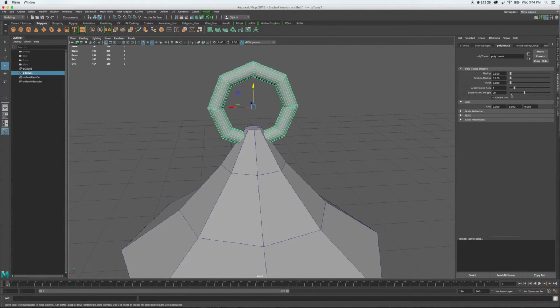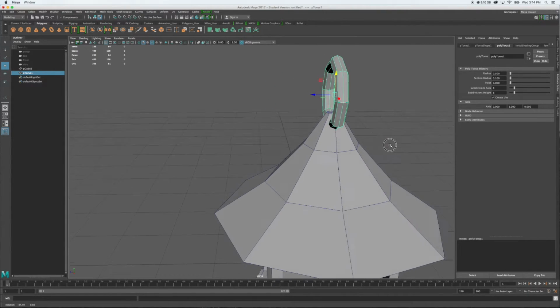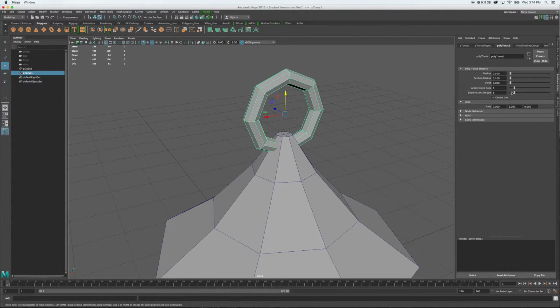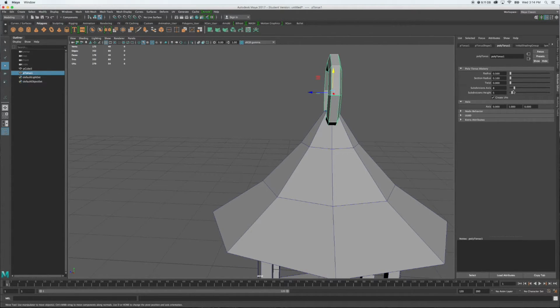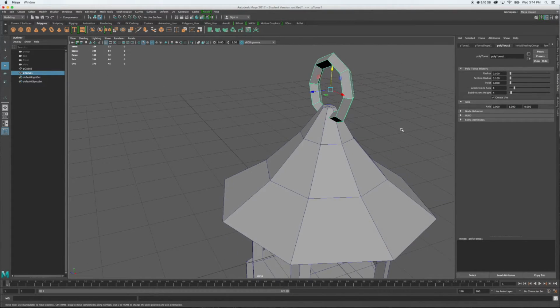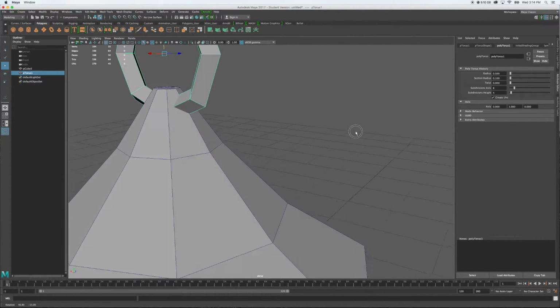And my subdivisions in height is how many times around. I'm going to do the same thing. Let's do 8, looks still like a bit much. There we go. Let's do 4. So essentially it's a torus cube.